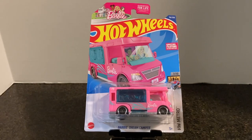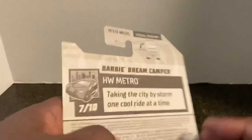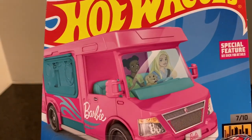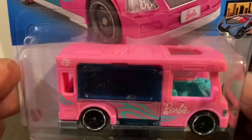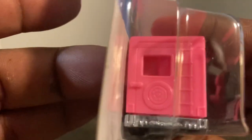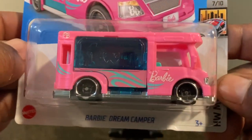Also on the pegs was the Barbie Dream Camper, back for round two. If you're a Barbie collector this is a must-have, and if you're a regular diecast collector it's a very unique add to your collection. It has a special feature where the side flap folds down. From the C case — there's the card art, and here is the Barbie Dream Camper with green interior, plenty of detail on the front, not so much on the back.